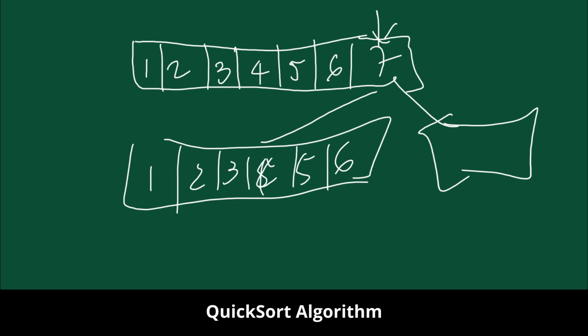So that means if you already have an array in sorted or reverse sorted order, and you use the method where you choose the first or the last element as the pivot, you're probably gonna get into the worst case. So it's always better to use the median method because it's much better for you to get the average running time of O(n log n). So that's very important for you.